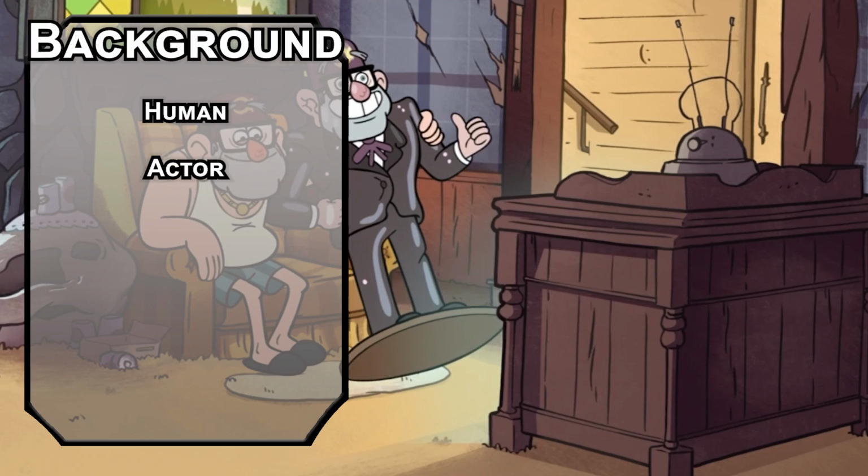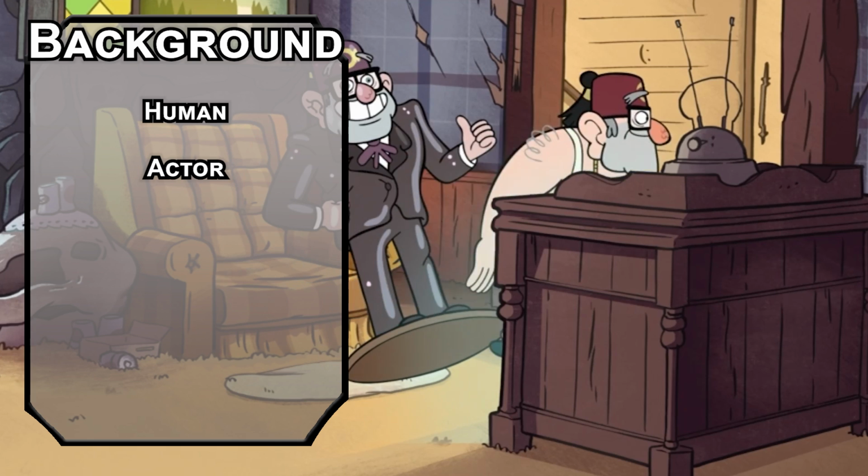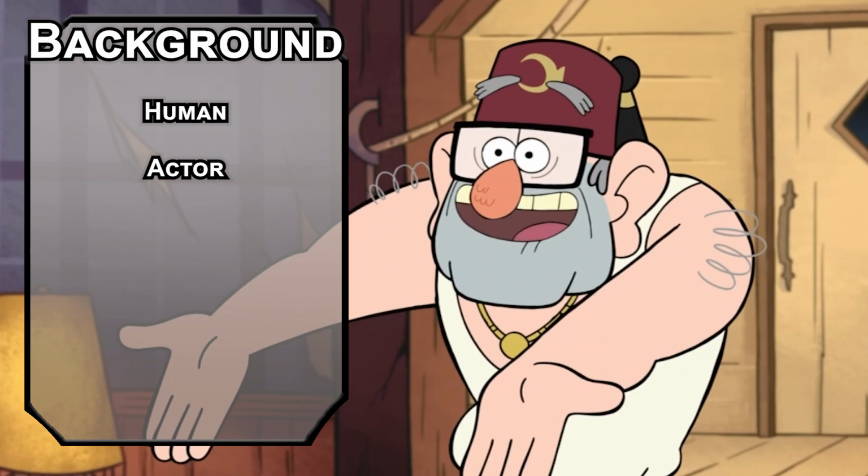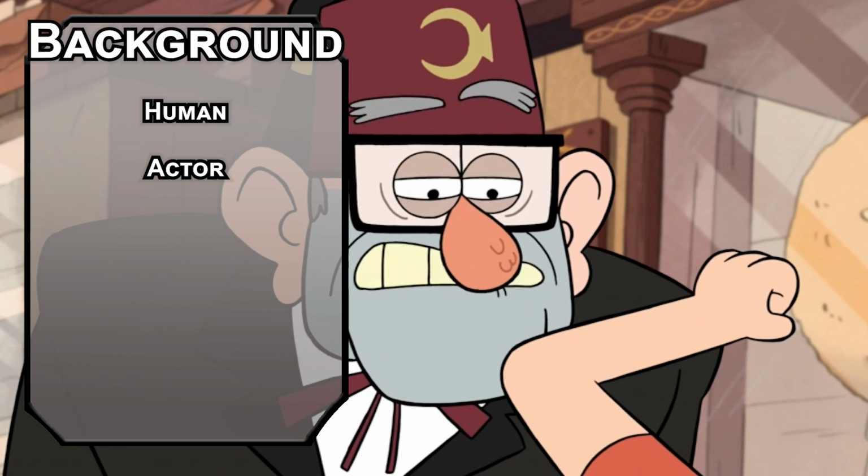Grab Actor for your feat of choice, giving you +1 to your charisma. You have advantage on deception and performance checks to pretend you're another person, and after a minute of study, you can mimic a creature's voice. It's a pretty great feat for a con man.